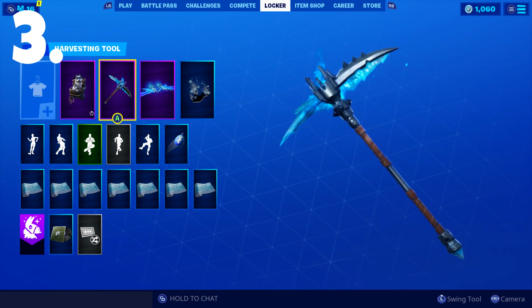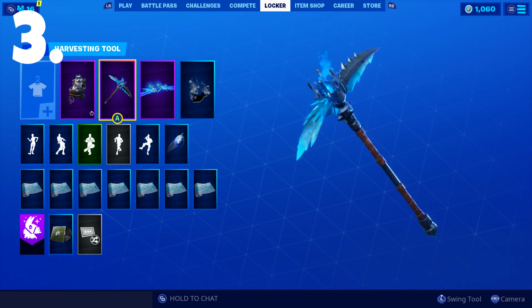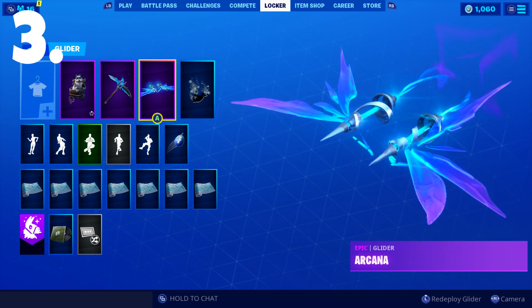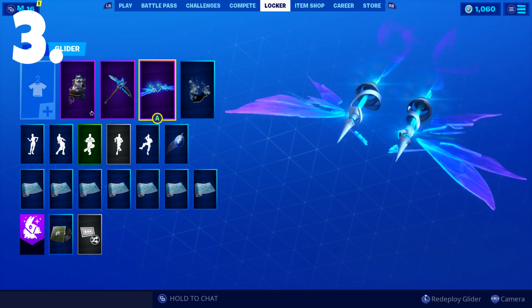It's also ice themed. This came out in the winter last year, 2018's winter. So it looks very nice. Also has that icy theme to it. And then the, what is it called? Arcana. This one is a crystal one. It's not ice, it's just crystal. So I thought it would fit with the theme.